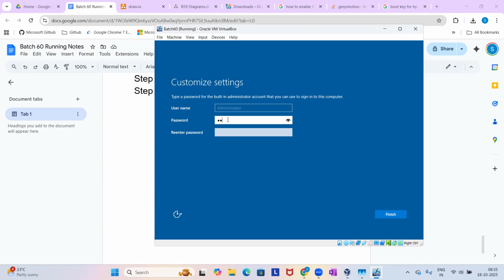My password will be dot dot dot 123. Okay, guys, don't give dot dot dot. I'm just saying, it was some other character, right? So it will be like this, guys. Minimum 8 characters, one upper, one lower, and a special character. Like that, you have to plan your password. So I gave my password and I'm clicking on finish. So my server is ready, guys.